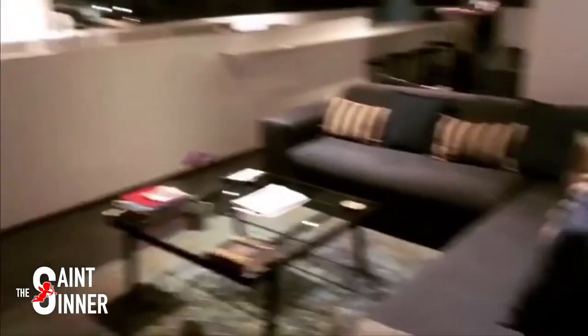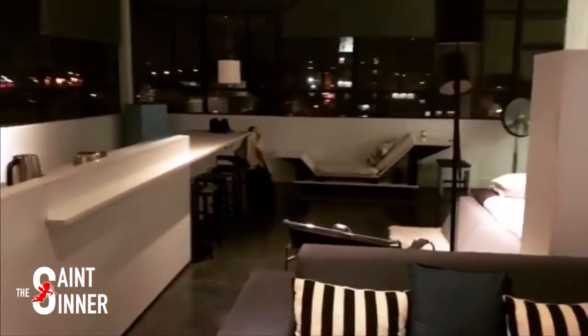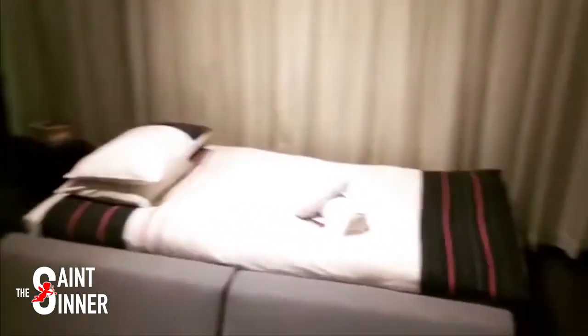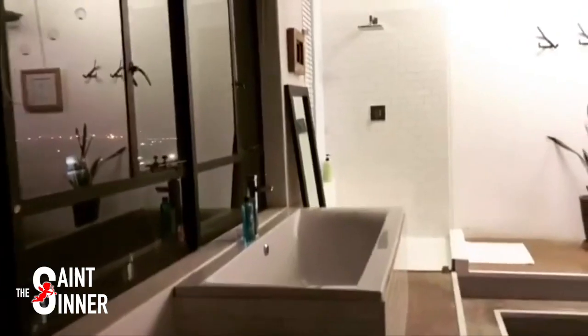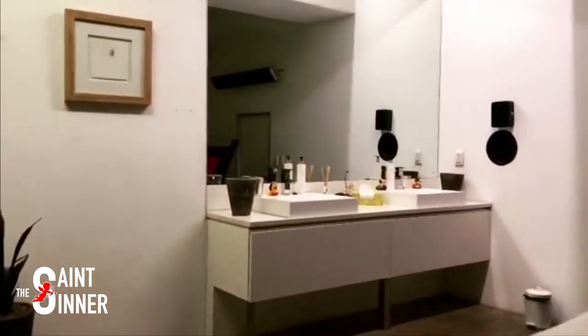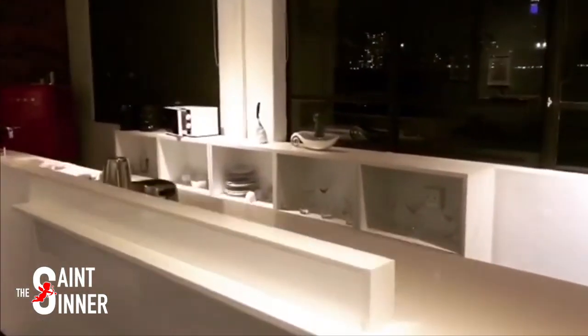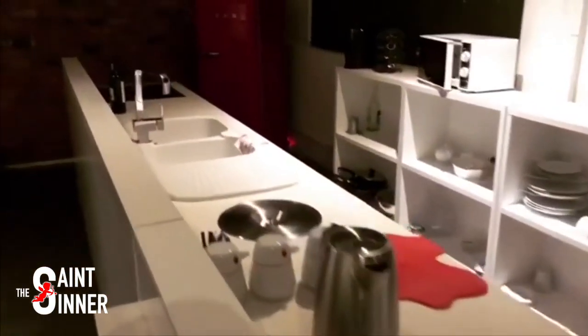Just got to the spot in South Africa — it's extremely clean. There's a super big screen, and check out this bath — it's dope. I like that shower, but it's the bed I like. The elevation — you definitely don't want to roll off that joint in the middle of the night. The whole thing is bordered with the city view. Kitchen and the retro refrigerator. South African hotel — I guess we're in.